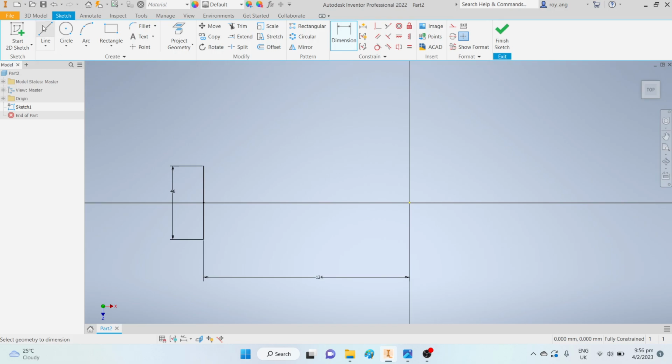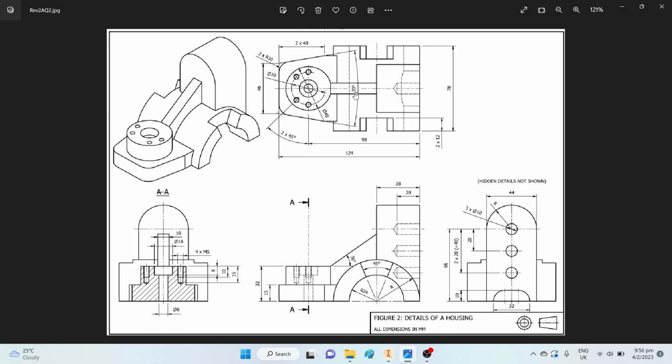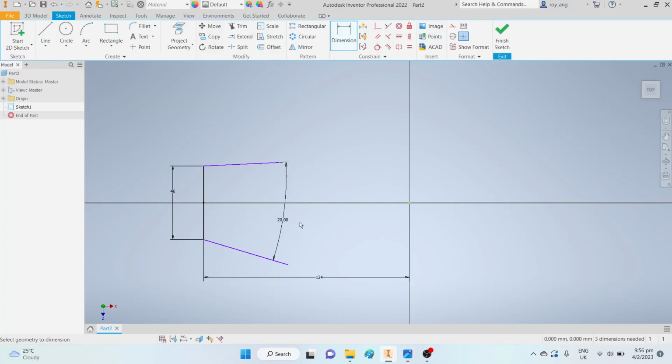Then, because the angle is 20 degrees, I'll draw two random lines first of unequal length, and then I will dimension this to 20. You'll be tempted to draw a straight line and put a dimension as an angle of 10 degrees, but that would not be okay, because for this particular test you cannot create or deduce any dimensions and then create additional dimensions in your sketches. Your sketches have to follow the dimensions given in this drawing strictly. Additional dimensions will be deleted, and when sketches are not constrained, you'll be penalized.